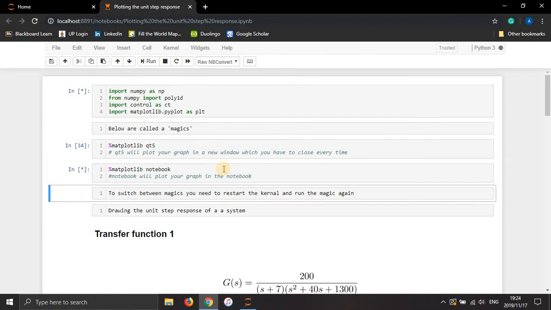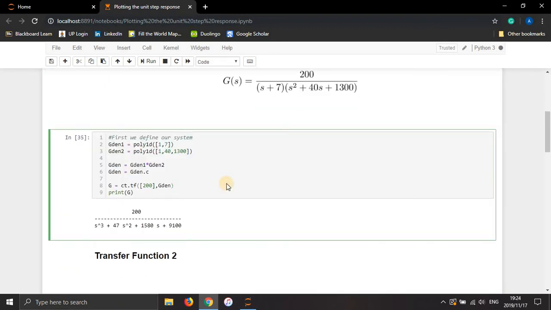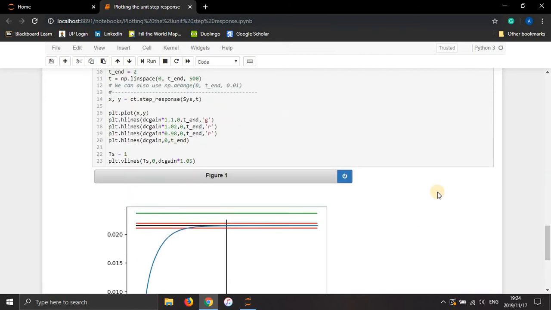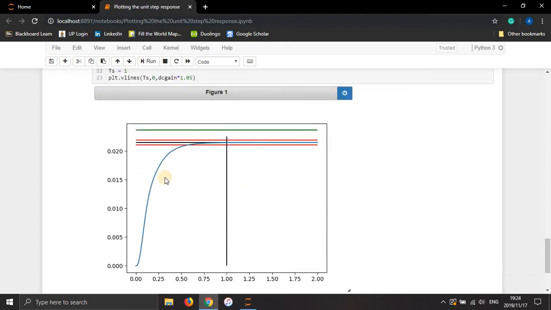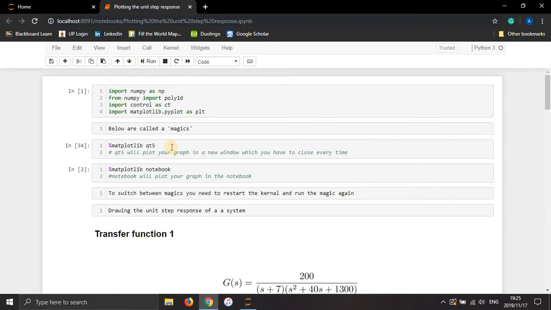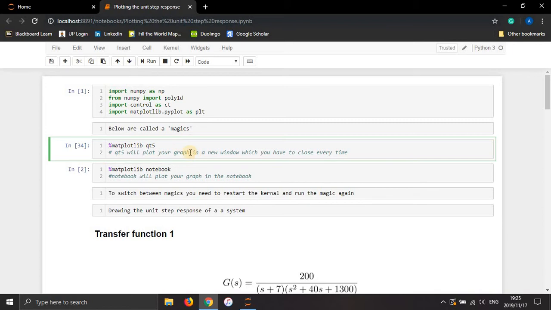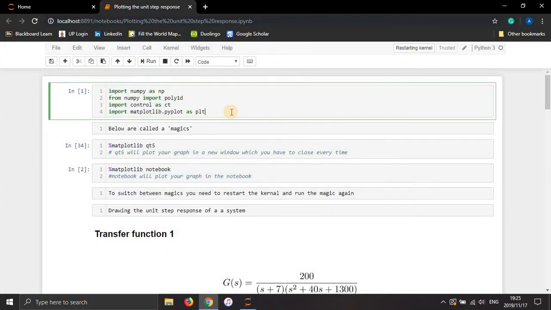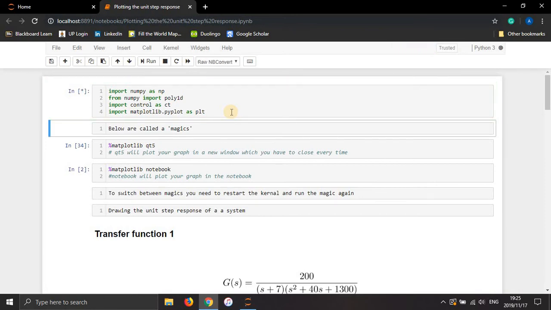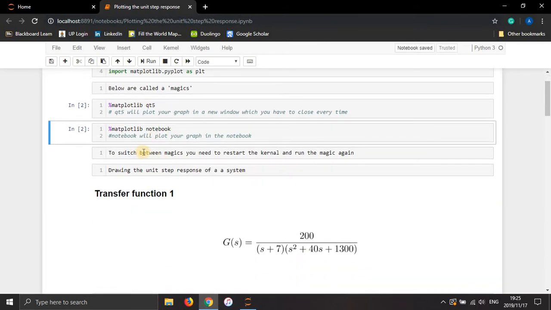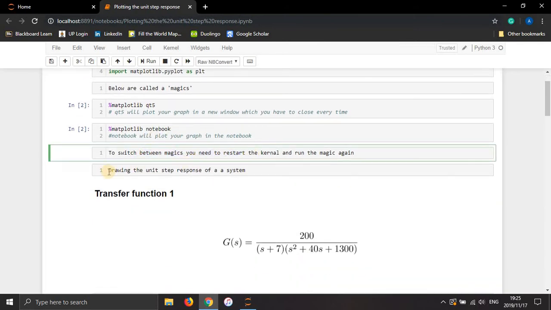So shift-enter, and now when we do that again, and we'll go over all this code now, shift-enter. I'm just showing you there. Can you see that it's in the notebook? So it's here. Okay, cool. I prefer to use the Qt5 for various reasons. So let's quickly restart the kernel and rerun this bugger here. Okay, and run the Qt5 and don't run this cell. So now I've mentioned how to switch between the magics.